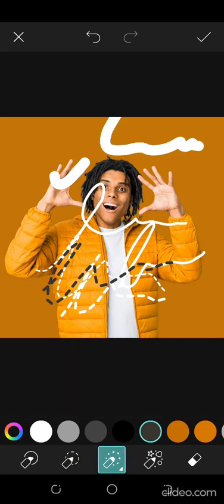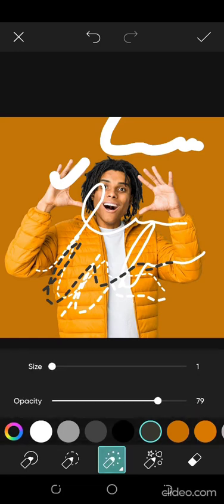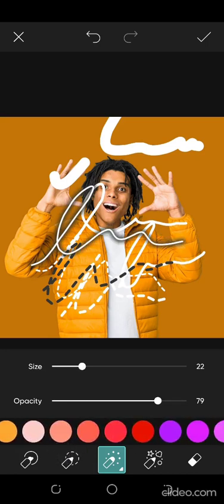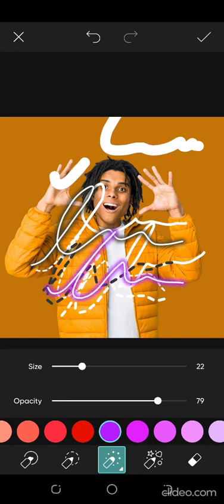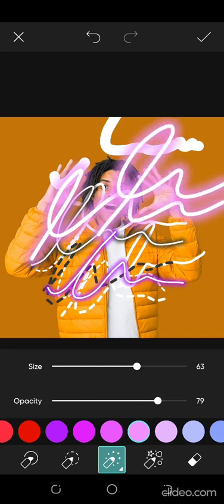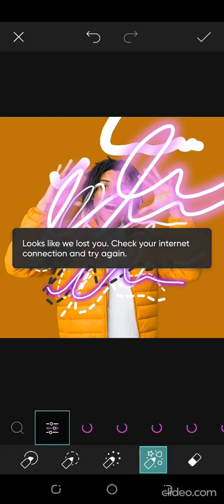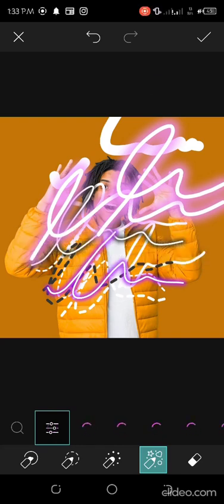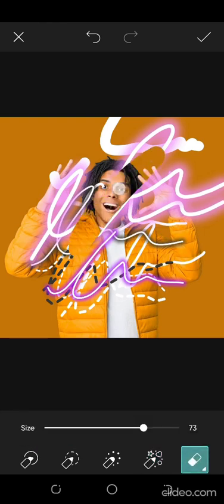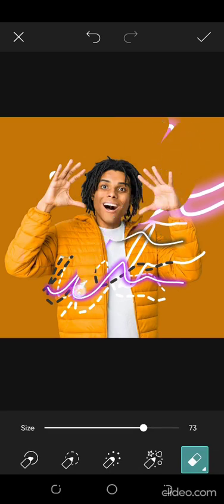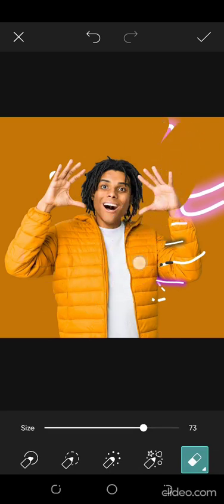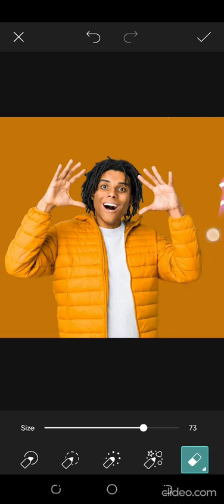Now this one gives you the chance to produce a neon effect with your line. You just tap on it, you can regulate the size, and then the color that should be reflected by the neon can be selected here. Then there you go. That's a nice neon produced. This one too are options you can add. You can select this eraser to clean off the parts you don't want to show.